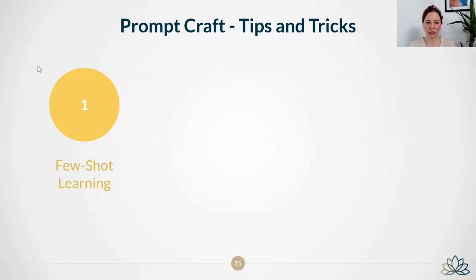First is what is referred to as few-shot learning. And this is where you actually give the AI examples of what you want it to come up with. So if you're, let's say, asking it to help you write a thank you letter to new donors, you can, as part of your prompt, say, here is an example of a previous letter we've written before. Use the same tone and style, and it just gives it even more context to then come up with something that's more closely aligned to your expectations and is more tailored to your expectations.